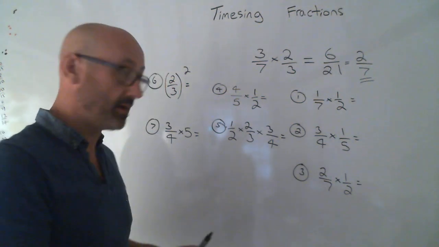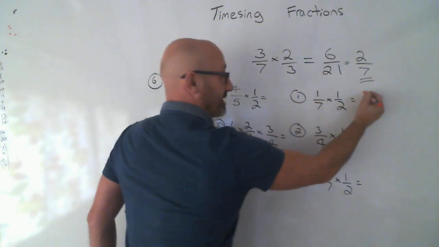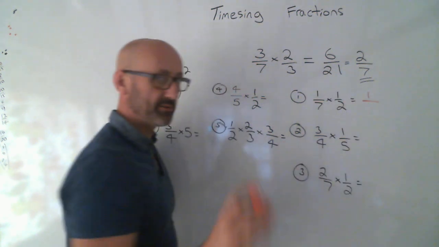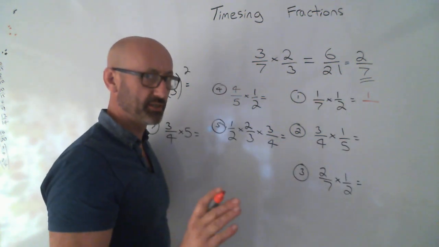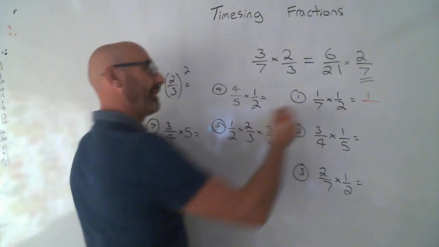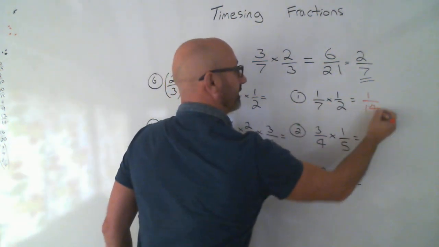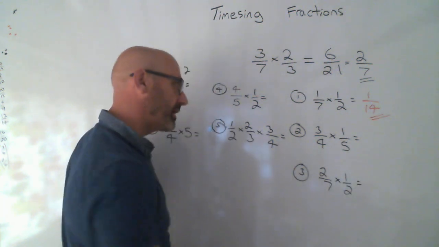The answers are: 1 times 1 is 1, 1 times 1 is 1, not 1 times 1 is 2. That's a very common error. Well done if you got that right.